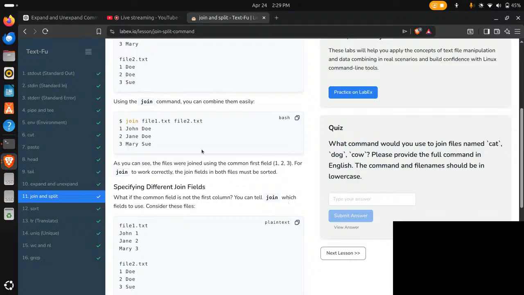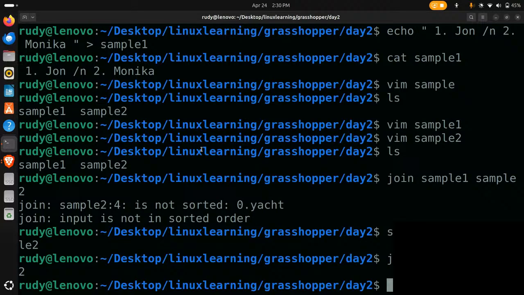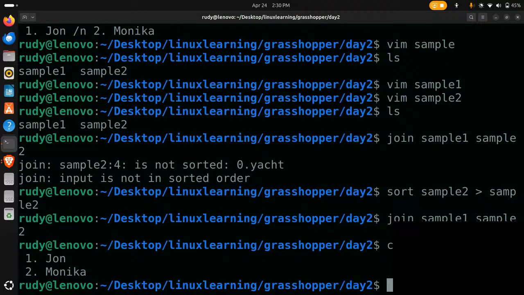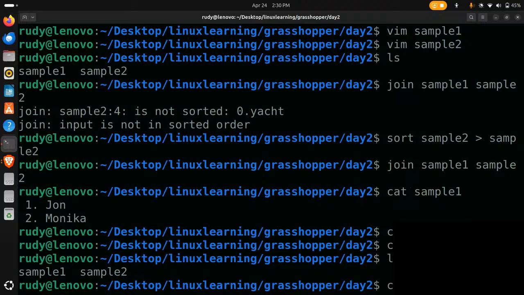So join file 1 with file 2. If this is what it means, then if I do cat sample 1, nothing. I can do cat sample 2. There's nothing. Okay, let me again try sample 2, right?